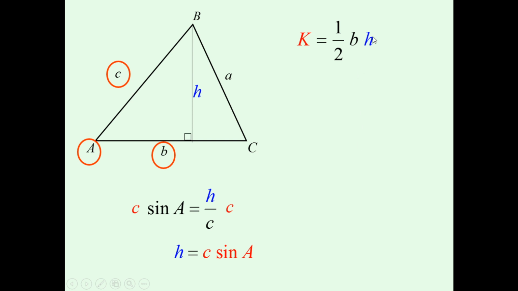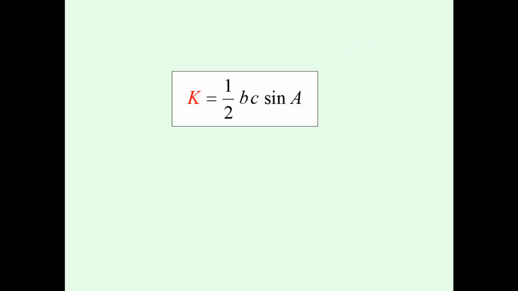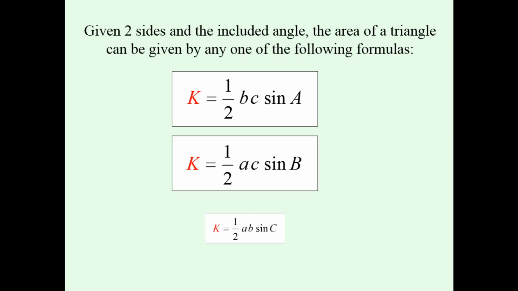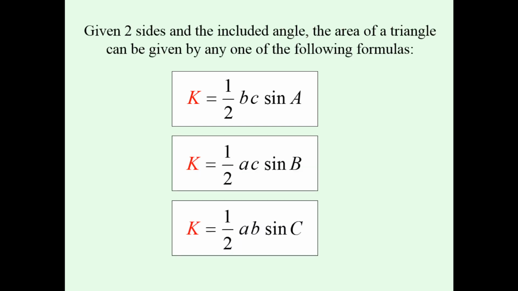So instead of using the height for the right triangle, for the triangle here, we're using C sine A. So we plug in C sine A for the height. So we do have 1/2 times the base times C times sine of A. So anytime they see anything like SAS, the area of a triangle can be found like this. Okay, so that's just the short proof, and it can also be written in different forms as well. Not only can it be written as 1/2 BC sine A, but also as 1/2 AC sine B, and also 1/2 AB sine capital C.